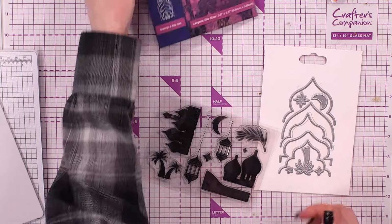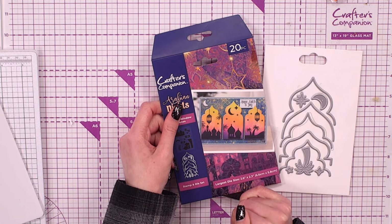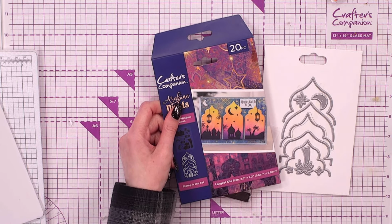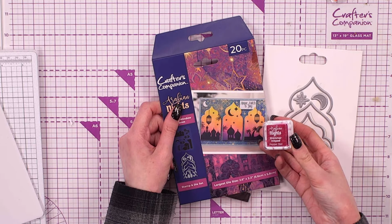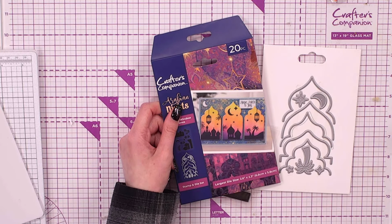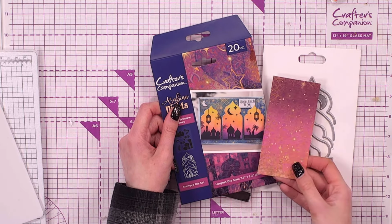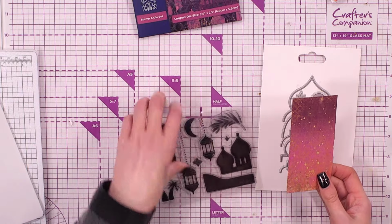Now, like we can see on the packaging here, we actually looked at this sample earlier in real life, so to speak. You can be using those shimmer ink pads that you get included as part of that collection to actually create your own backgrounds. But if you're not as confident when it comes to those inky backgrounds, perhaps you are wanting to create a quicker card, then you can be using your pattern papers as well. And that's exactly what we're going to do for this particular card.